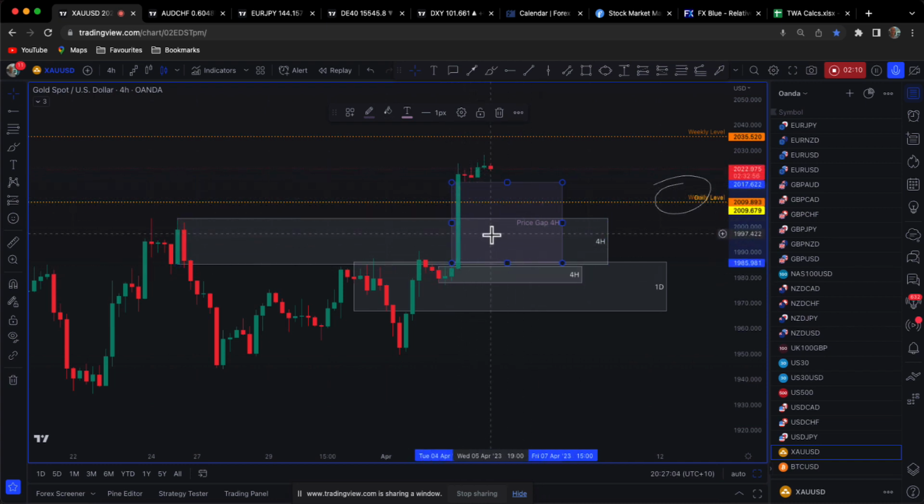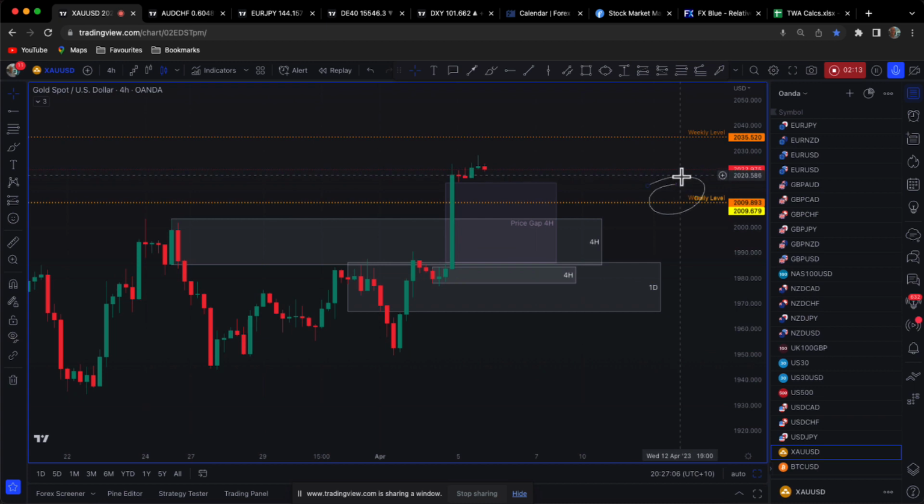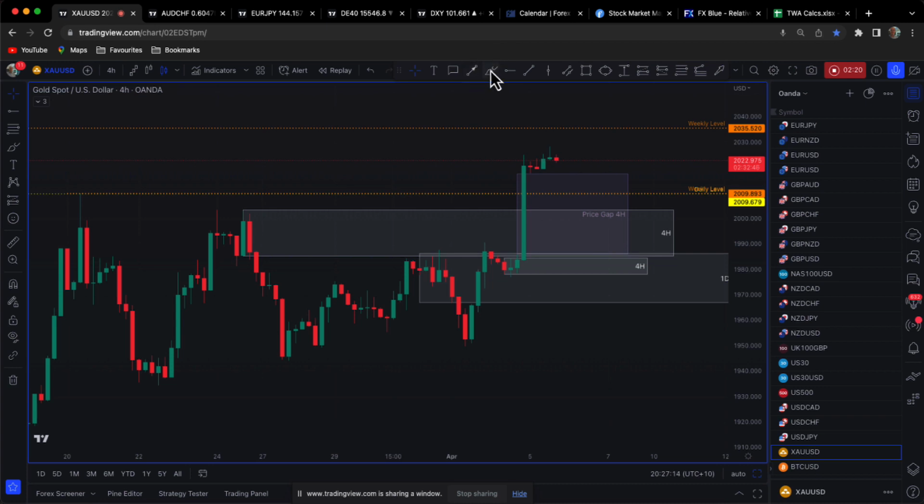This gap, the market's going to be looking for two things. It's going to look for liquidity and it's going to look to rebalance. If you consider this chart from that perspective, where is there resting liquidity? Well, you've got a ton of retail traders in here buying long. Stop losses galore resting under all through here, all the way back down. Okay, so this is ripe for the picking. If smart money is looking to go long, my thinking is they need to pull it back down in here, possibly look to rebalance down in here, and that's the trade. That's where I want to get involved.